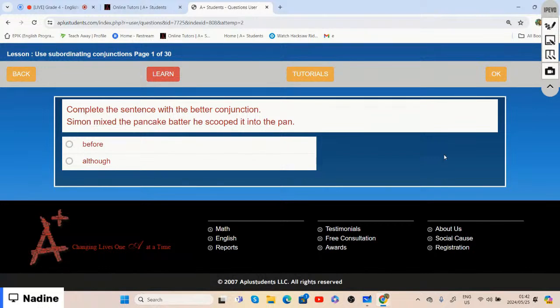So Simon mixed the pancake batter. Do we say before he scooped it into the pan or although he scooped it into the pan?